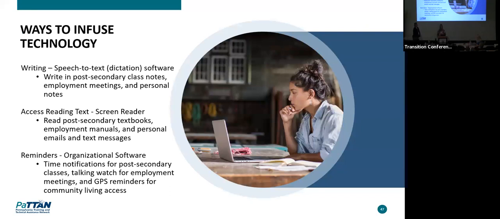Then we've got ways to infuse the technology. Again, it can be embedded into anything. My example of thinking about assistive technology is when you build a house, the wiring is behind the walls, but you don't always see it until you need it and you turn on the light or you turn on the oven or it's refrigerating your food. Assistive technology is the same thing. It's there. You just have to decide when and how to use it.